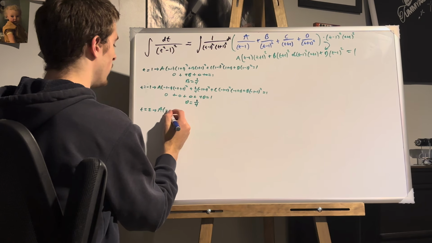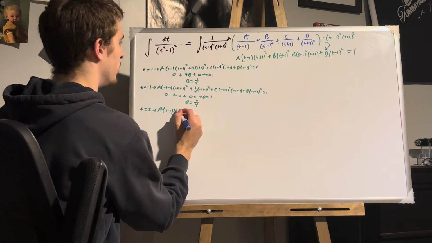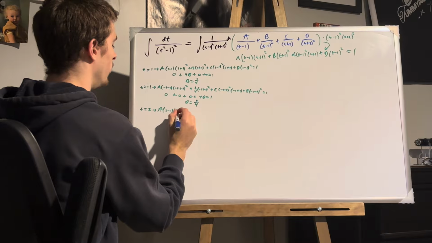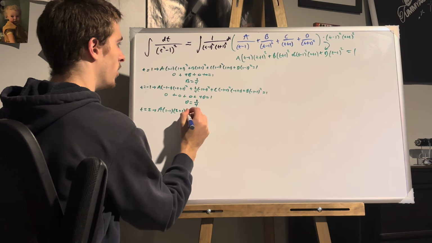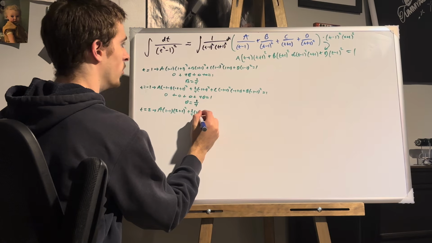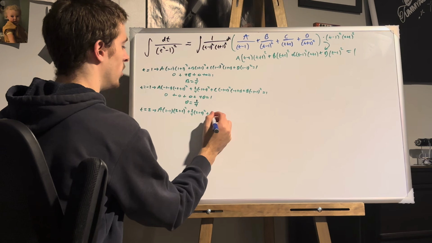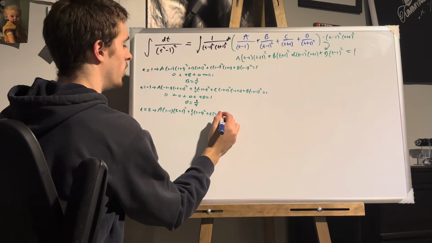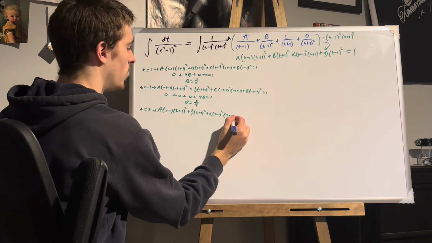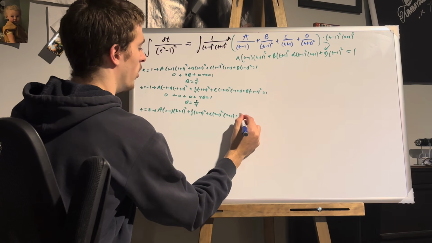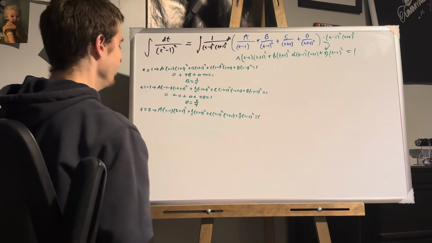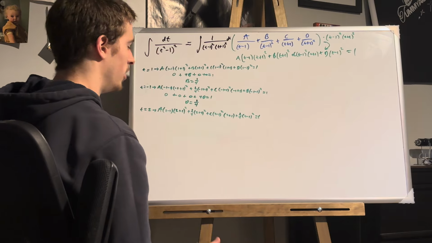So A times 2 minus 1 times t plus 1. T is 2 here. 2 plus 1 squared plus 1/4, 2 plus 1 squared plus c times 2 minus 1 squared times 2 plus 1 plus 1/4 times 2 minus 1 squared equal to 1. And that d, I did plug in 1/4 for d, okay, nice.